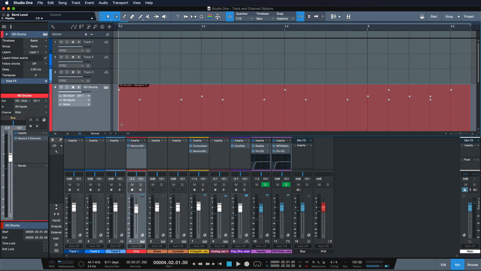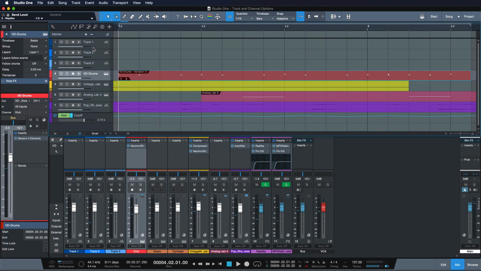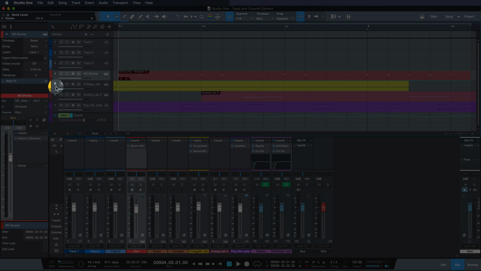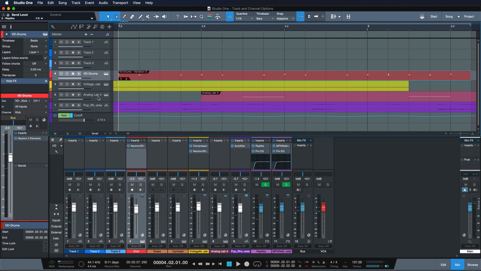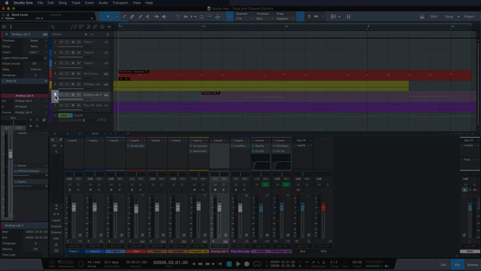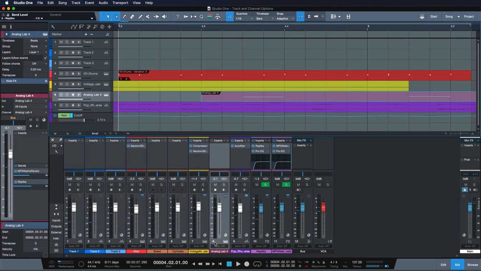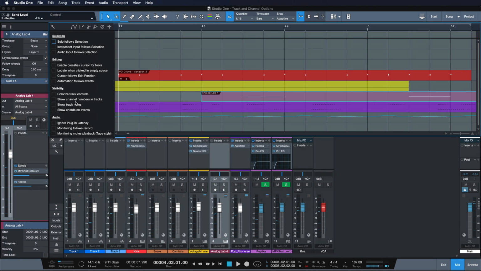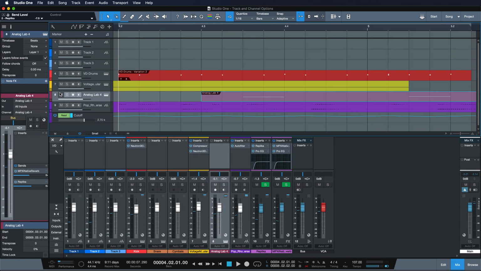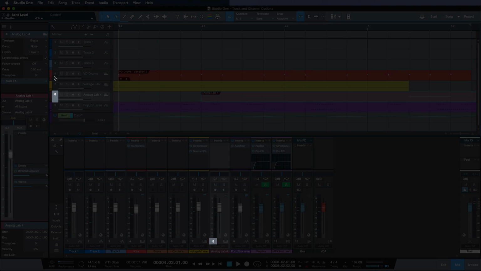Now, with that being said, you can see that there's now a slight offset between the channel numbers and the track numbers, because this goes 1, 2, 3, 4, 5, 6, 7. So Analog Lab in this case is number 6, but it's actually linked to channel number 8, and that can be quite confusing sometimes. By activating this option, show channel numbers in tracks, you get rid of this problem. You always see the exact channel number, and this indicates, okay, there's clearly a multi-out setup going on here, for instance.